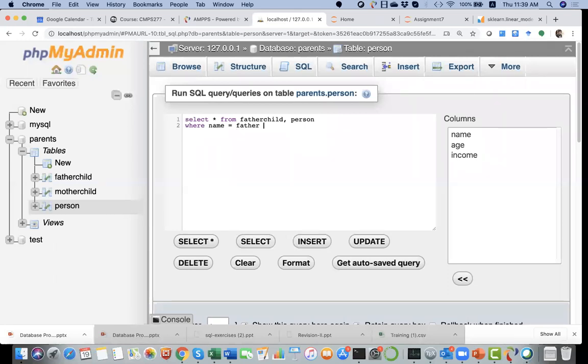So that I joined father child with person, such that the person is a father, union select asterisk from mother child, comma, person, where mother.